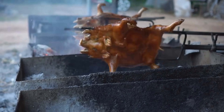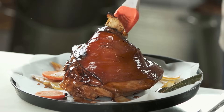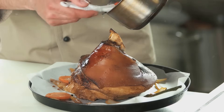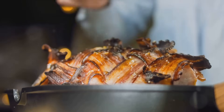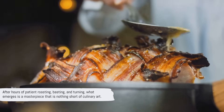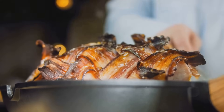The final touch in this culinary symphony is the basting process. The pig is regularly basted with a special sauce — a sweet and tangy mixture that gives the skin its signature crackling texture and caramel color. This is what Lechon is famous for: a crispy exterior that shatters under your touch, revealing tender, juicy meat underneath. After hours of patient roasting, basting, and turning, what emerges is a masterpiece that is nothing short of culinary art.